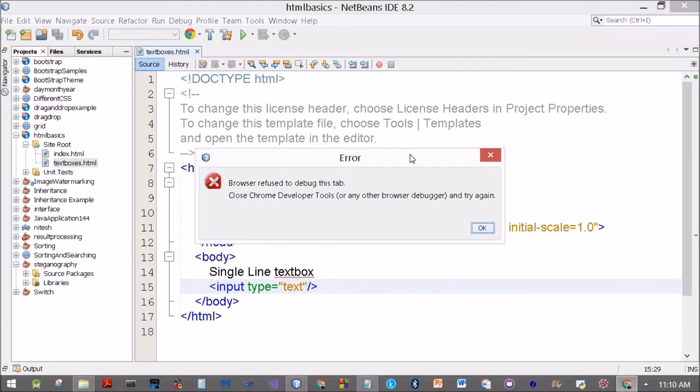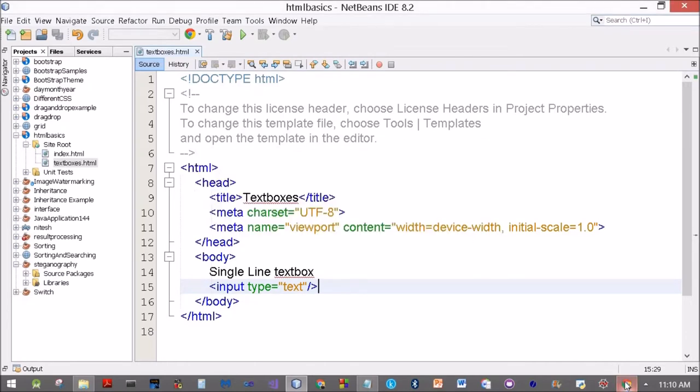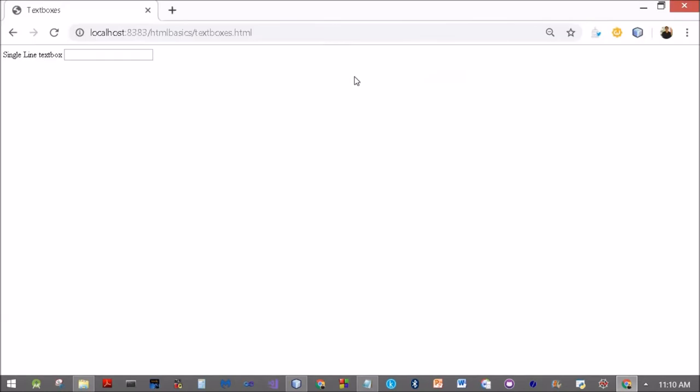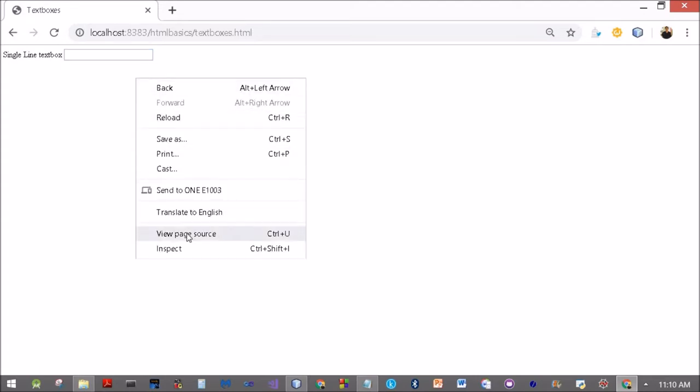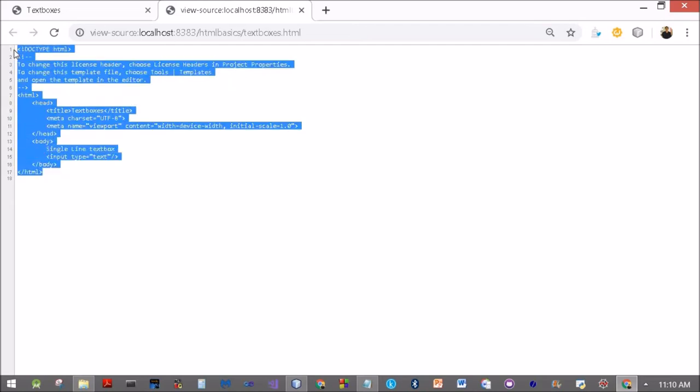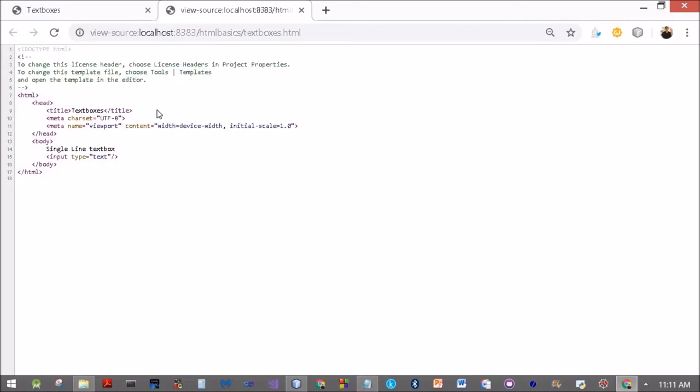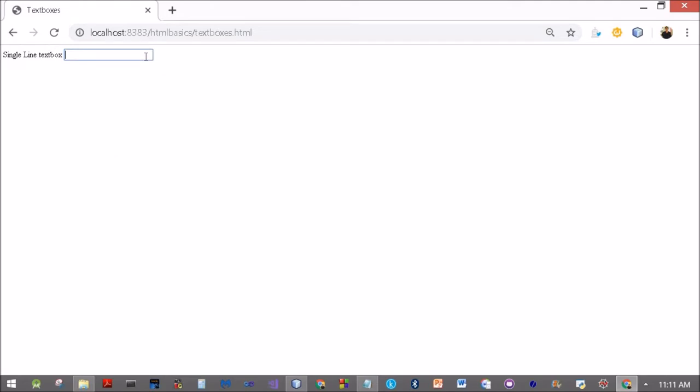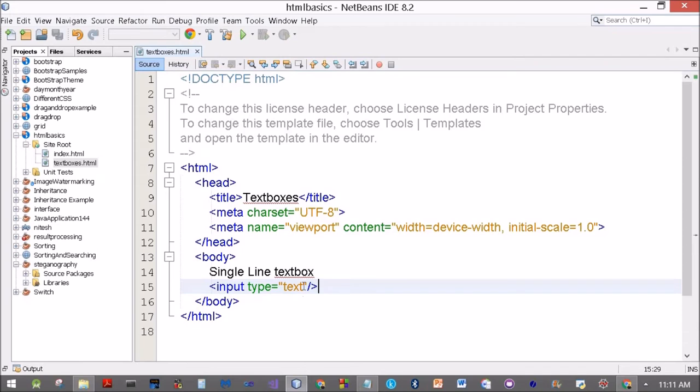We'll view it in a browser. Just press OK. There you are. Input type is equal to text is available. And it has created a text box in the browser in which the user can type whatever he or she requires. Go to the View Source menu by right-clicking on the browser, and you get the exact HTML code that we had written before. So your HTML code was transferred to the browser, which then rendered it, and we got a text box.